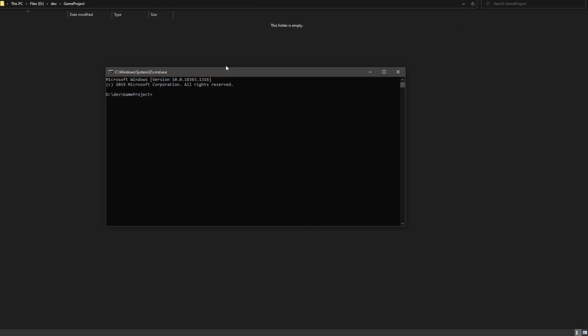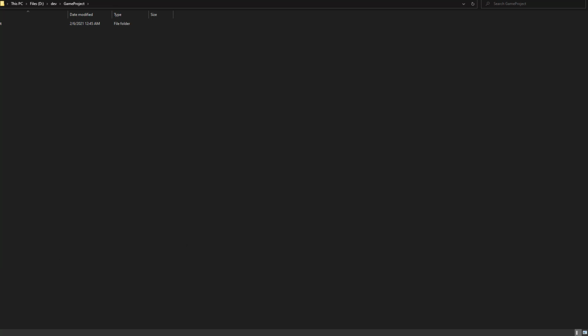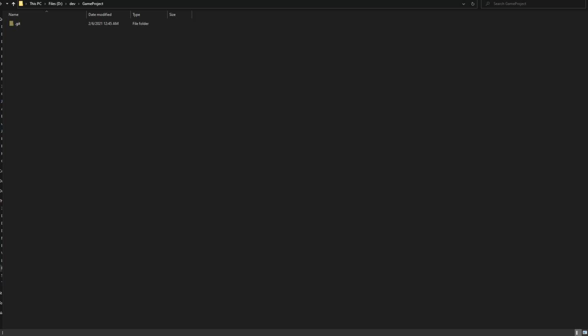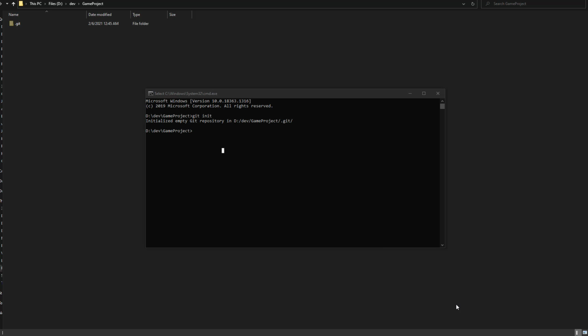And then we can do git init, and that will add our git folder there. Then we're going to start using CMake, so we need to create a new file. I can actually do that here. So if I just do copy con and then CMakeLists.txt. It has to be exactly the same name. It's case sensitive. Then I don't want to type in anything here yet. Just create one real quick and let me open it.